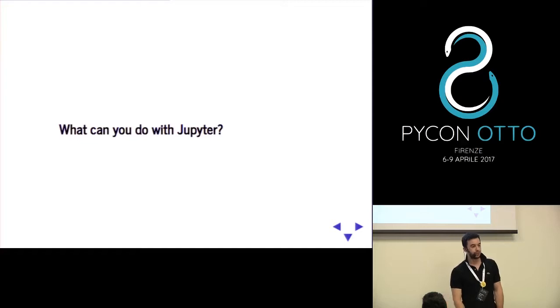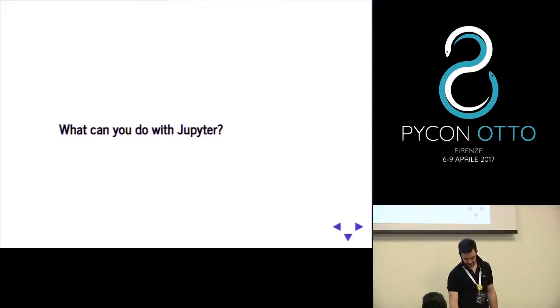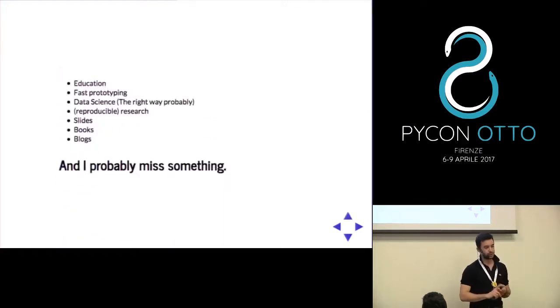So what can you do with Jupyter right now? Well, you can do many things. You can use Jupyter, for sure, in education, fast prototyping, data science, that's the main part. Research, slides like this, also books, and also blogs. And I think you can do a lot of other things.